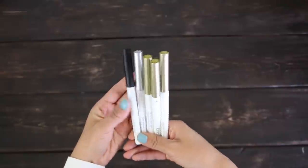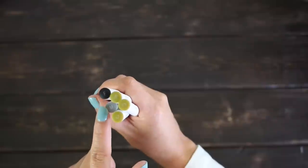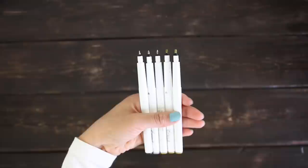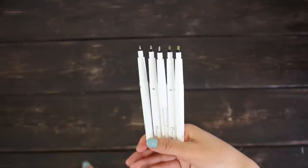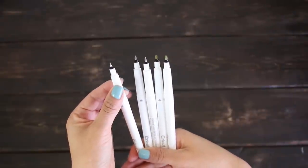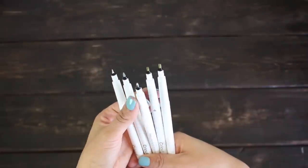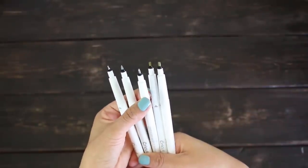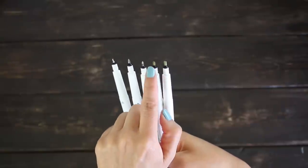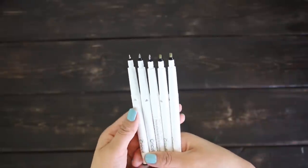Cricut pens come in different colors and strokes. For example, here you can see fine point, medium, gel, and calligraphy pens. Here you can see the different pen points. This is the fine point pen of 0.4 millimeters. This is the medium pen of 1 millimeter. This is the gel glitter pen of 0.8 millimeters. This is the calligraphy pen of 2 millimeters. And finally, this is the calligraphy pen of 2.5 millimeters.